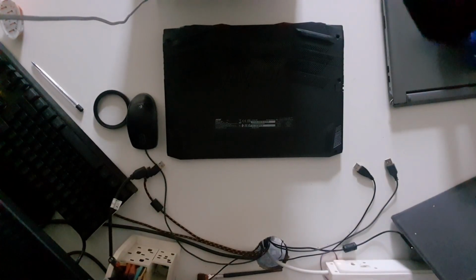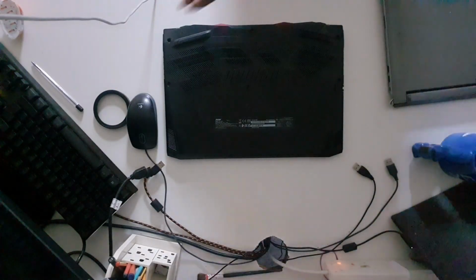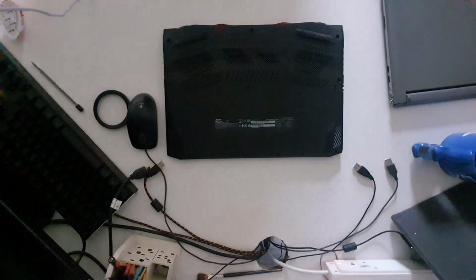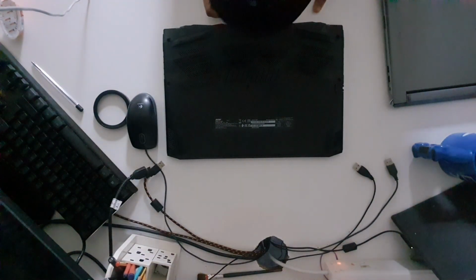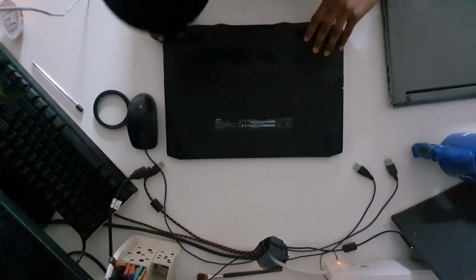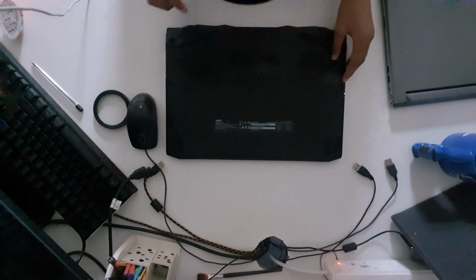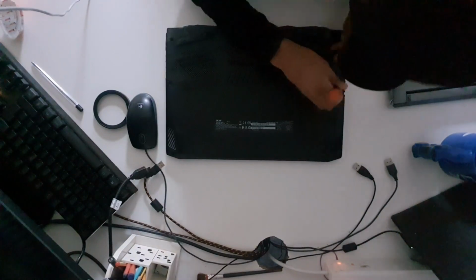Today we are going to be installing an old hard drive from a Lenovo computer into an Acer Nitro 5, using the Acer Nitro 5's external HDD slot, extra HDD slot. So, our first step in this upgrade is to make sure that both computers are powered off and that we remove all 11 screws from the Acer.